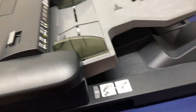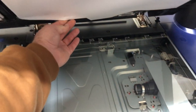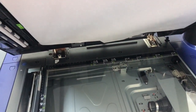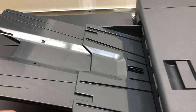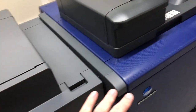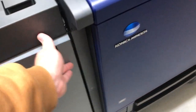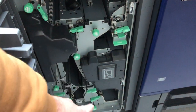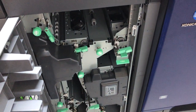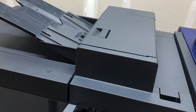I do have the document scanner here, so if I wanted to do copies and whatnot. This is an output tray. So if you are printing something that you don't want to go through all of the curling, this is basically just a paper path. It'll D-curl or flip or do different things, so if you don't want it to do any of this, you can send it straight out.